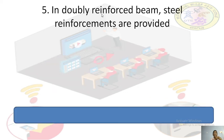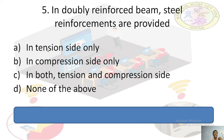Fifth question, in doubly reinforced beam, steel reinforcements are provided in tension side only, in compression side only, in both tension and compression side, none of the above. Very easy questions. Definition of the doubly reinforced beam, where the steel is provided in both tension and compression side. Answer is C.